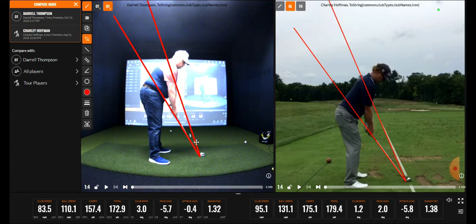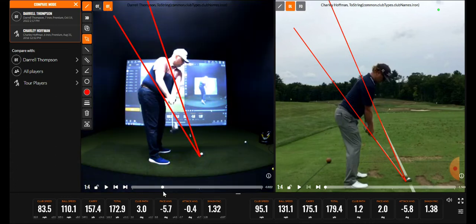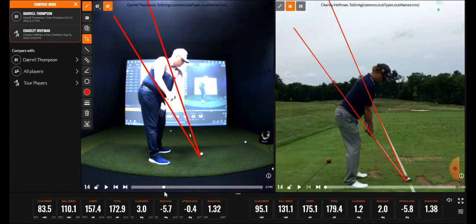I would say we're going to look at a lot of just backswing depth. Take your club parallel to the ground. I don't mind where you're at here. I don't mind if you go a little inside, like you are. That's okay. Same for Charlie. Nothing's killing you here. It's where your hands go from here that we can modify.